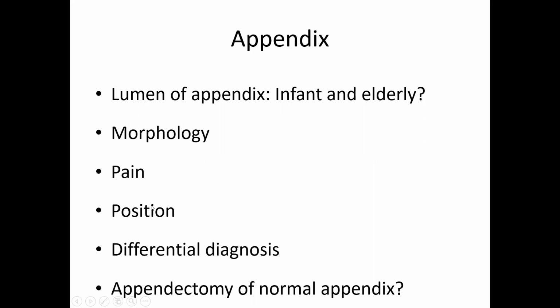Appendix has various positions: the 2 o'clock position, the 3 o'clock position, the 5 o'clock, 6 o'clock, 11 o'clock, 12 o'clock. Out of those positions, 2 positions are quite common. The retrocecal or 12 o'clock position and the pelvic appendix, the 5 o'clock position. These are the 2 common positions of the appendix. It doesn't really matter which position it is. But before you enter the abdomen, if you know in which position the appendix is, you can predict and easily resect the appendix for an appendicitis.